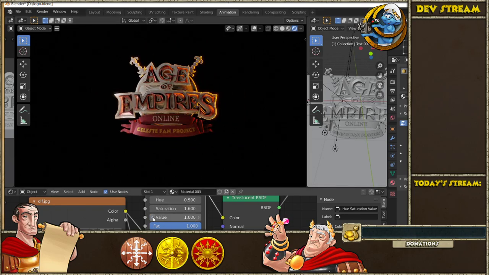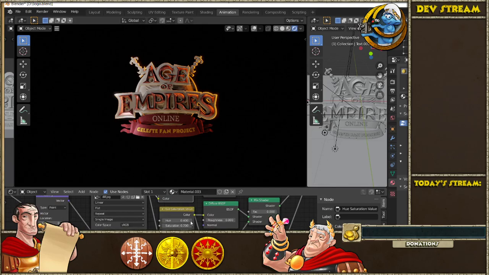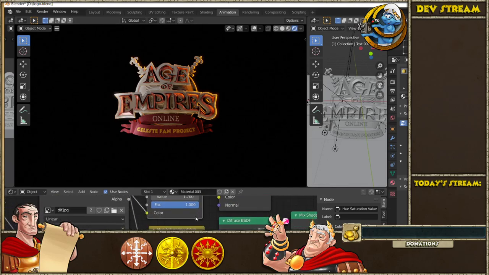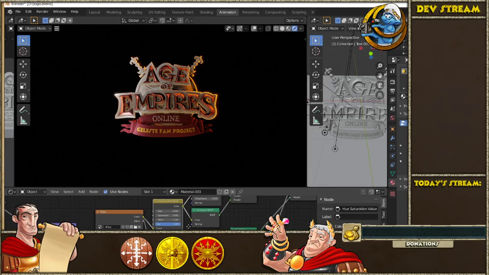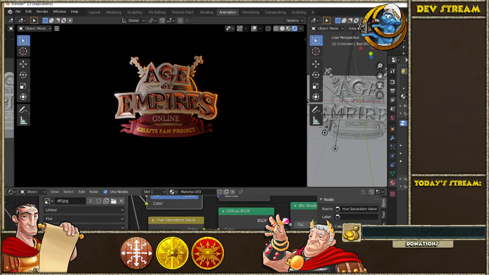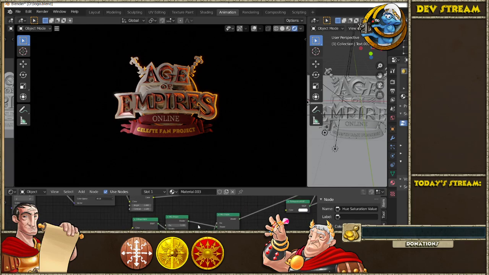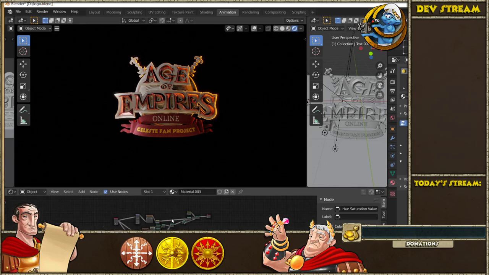Like this. Okay. And it's tuned, 0.5 saturation is fine. Already 0.5? Oh. 0.5. Color diffuse, translucent, mix shader. Yes.